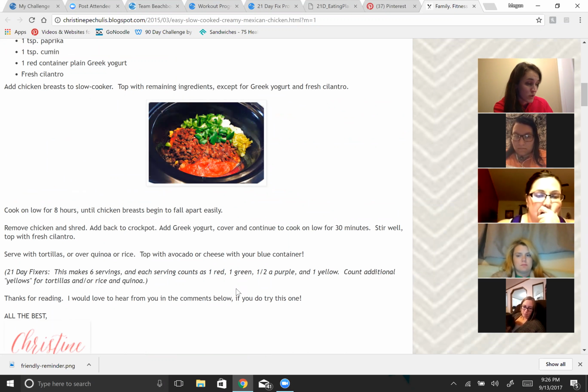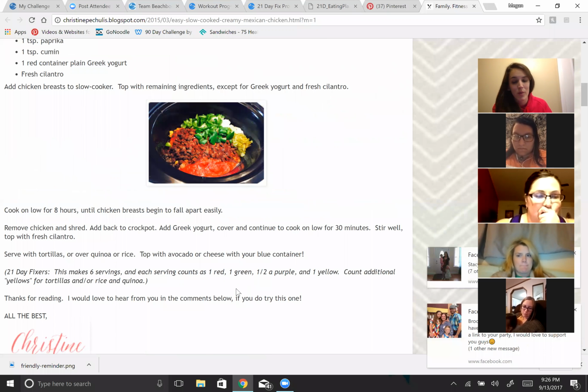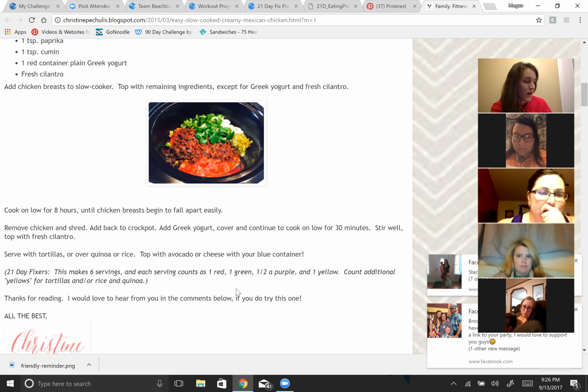Maybe whatever fruit I was going to have, like if I was going to have a banana, I'll only have a half a banana. But I'm probably not going to stress too much about it, and I'll just add that half a banana. Now, I don't have a blue, so maybe I'll add some cheese on top of that or something like that. I don't know. I'll just kind of play it by ear. But I'll write everything down.